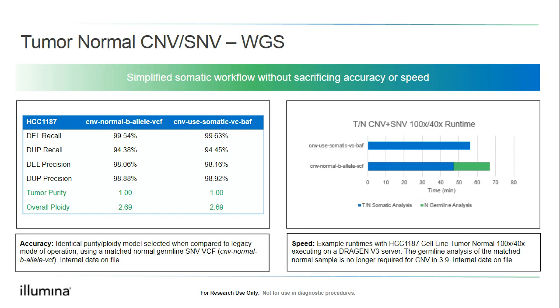On the right, what we are showing you is the runtime improvements. On the top, we are running the tumor-normal analysis for whole genome in a single execution, versus at the bottom, we are showing you that the execution requires you, in green, to run a normal sample as well. So not only is your execution now simpler, but it also runs much faster when you compare with what you had in 3.8 or before. Again, just an improvement to make it easier for you to run whole genome tumor-normal samples.